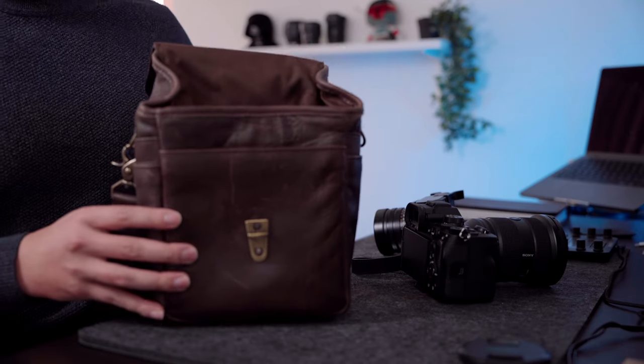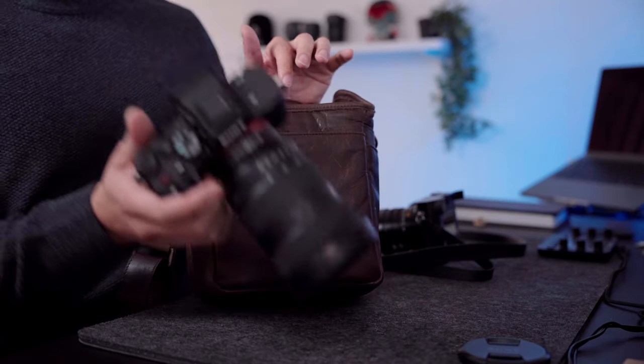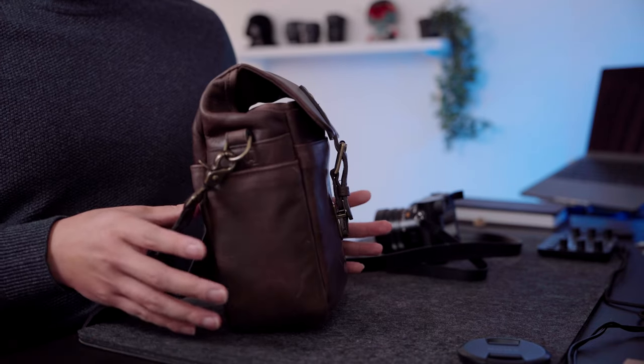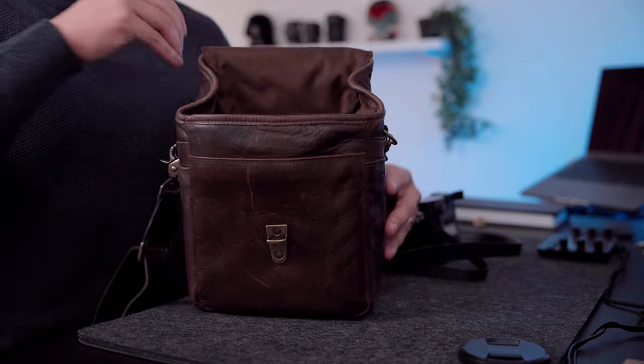Now back to the Bond Street. I'm going to open this up. I'm actually testing the Sony a7 IV — Sony did send this over, which is really cool. I have the a7 IV and also the new 24-70 G Master Mark II. We're going to take this relatively large setup and place it right into the Bond Street. And that is the a7 IV with the 24-70 G Master Mark II — opens out really well, and you can pull this right out of the bag and start shooting with it. This is probably one of my most common setups. I obviously use the a7R IV with the 24-70 G Master Mark II, but it's about the same size — a good do-everything, go-anywhere setup.